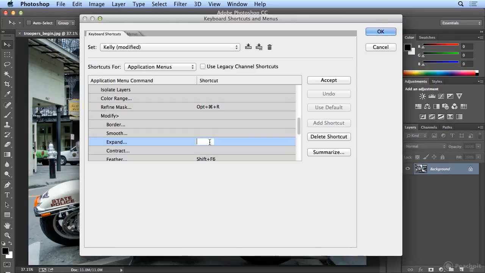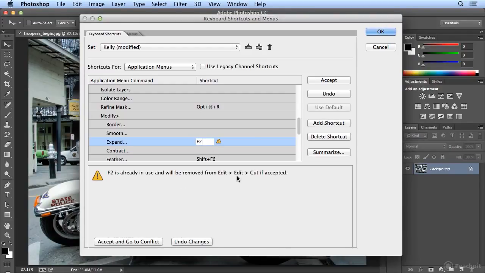And on my Mac, I have to use what I call the frickin' nuisance key, the little FN, because F2 is stolen by the operating system for brightness. Really, technically, it's called the function key, the little FN. And laptop users on both Mac and Windows may have to hit this in order for their function keys to work. The function keys are normally F1 through F12 or F1 through F15 above your numbers on your keyboard. So I'm going to hit the FN key, the function, and F2. And it took F2. It's saying it's already assigned to Edit, Cut, but I can hit a different shortcut for cut. So I'm going to accept it.